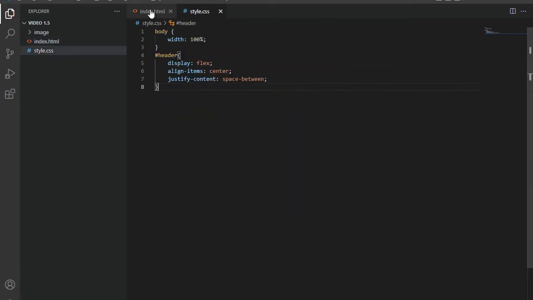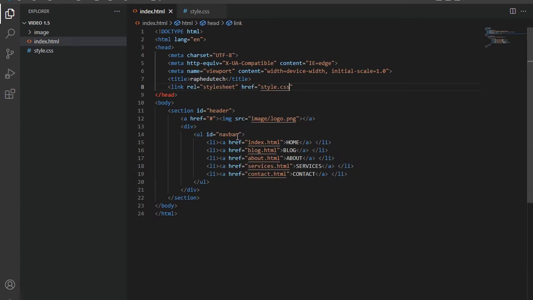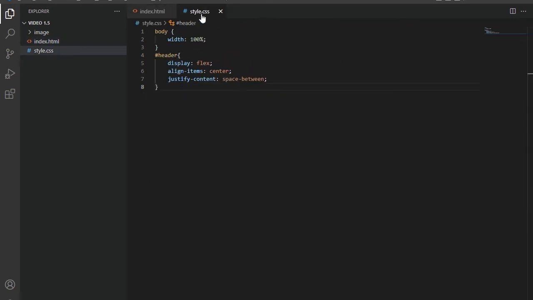So let's copy the navbar and edit some things on it. Ctrl C. There's an ID, so we'll make use of the hashtag. Hash, Ctrl V.